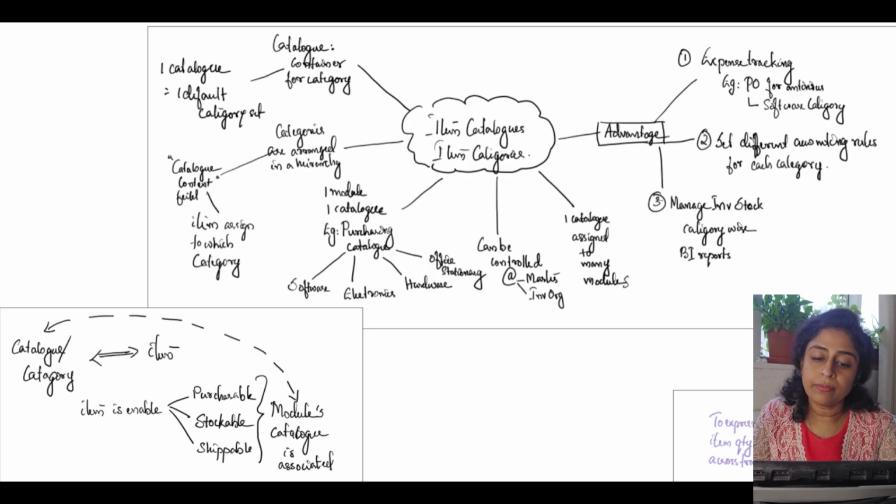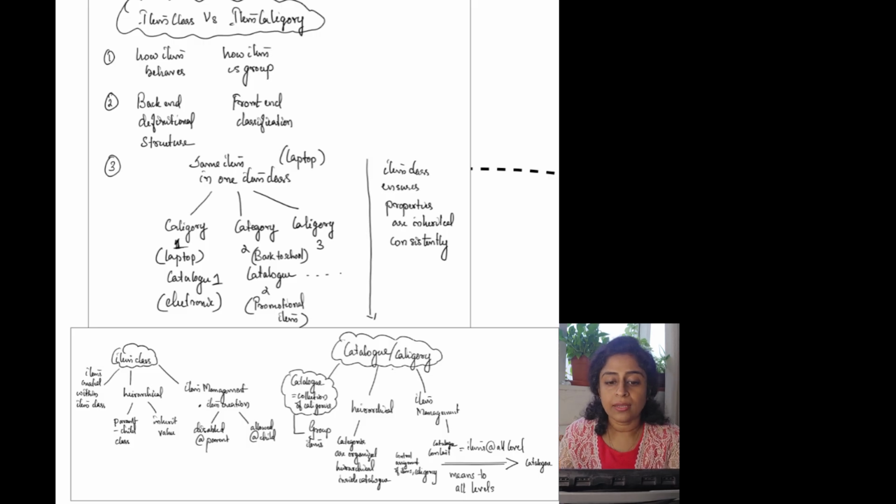They also strengthen business intelligence when catalogs are assigned to modules such as purchasing or inventory. Organizations gain visibility into spend patterns, inventory levels, and stock movement by category. And importantly, item assignment is seamless. When an item is enabled for a function like purchasing or inventory, the system automatically applies the default category and catalog for that module.